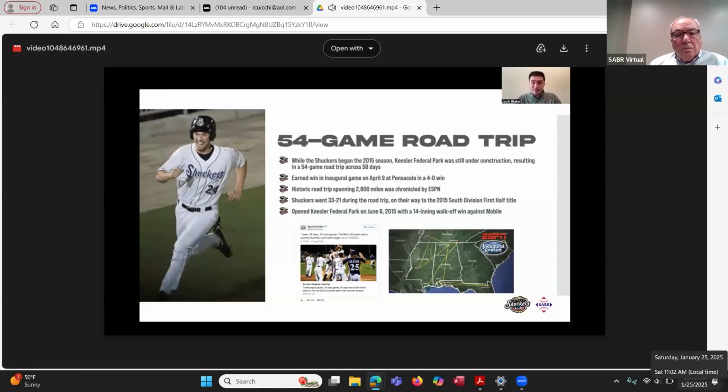And if anyone here is a fan of West Virginia football, the green jersey is Garrett Green, the current starting quarterback for the West Virginia Mountaineers. His father, Charlie Green, is a longtime member of the Brewers organization, currently serves as their bullpen coach. And his kiddo was there when his dad was roving around. So if any West Virginia football fans, that's your fun fact of the day. Garrett Green, starting quarterback, was right there when the Shuckers walked it off against the Mobile Bay Bears to finish up that first game in Biloxi.